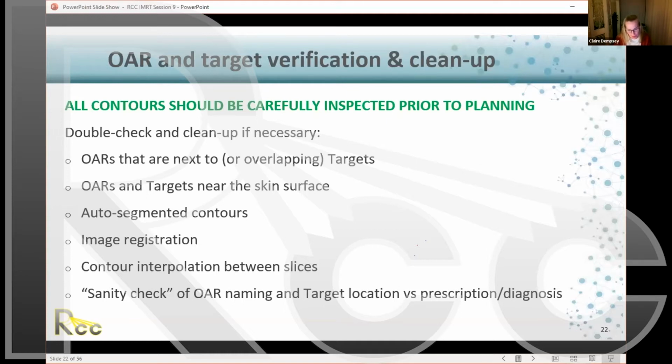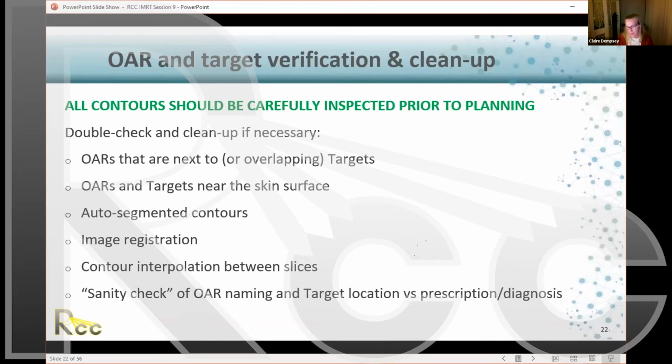Another thing that is notoriously done by everybody is contouring organs at risk and targets near the skin surface. Tumor does not grow in air, so there's no point contouring a target that sits outside the skin surface. And if you have a target that sits outside the skin surface, you're not going to be able to optimize it properly, because the optimizer is going to try and be putting 100% of your prescription dose in air, and it can't work. The optimizer will just blow a fuse and go, I can't get dose in there. It's not giving me any dose because there is no tissue. So particularly organs at risk and targets near the skin surface need to be considered.